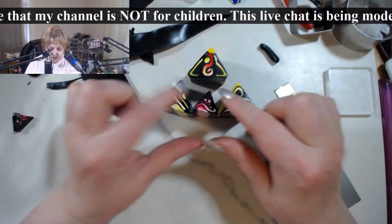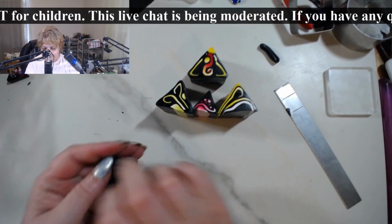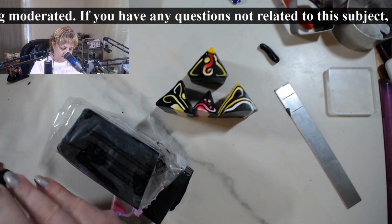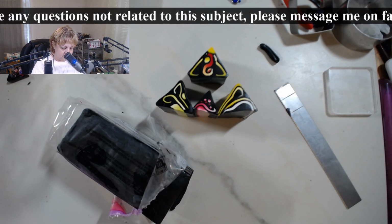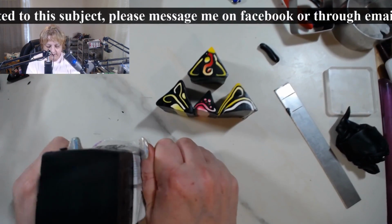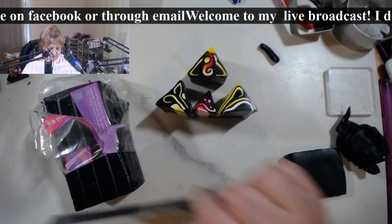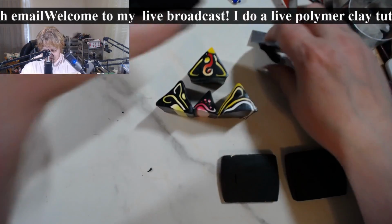So I still need to fill all this with black. So it's going to be a lot of black, obviously. Oops, this one has white in it. Goodness, I almost messed it up. I mean, it wasn't a real mess because the black is so strong that you need quite a bit of color to change it enough to be noticeable, but still. There has been a lot of pasta machine working. Okay, so this should be enough.